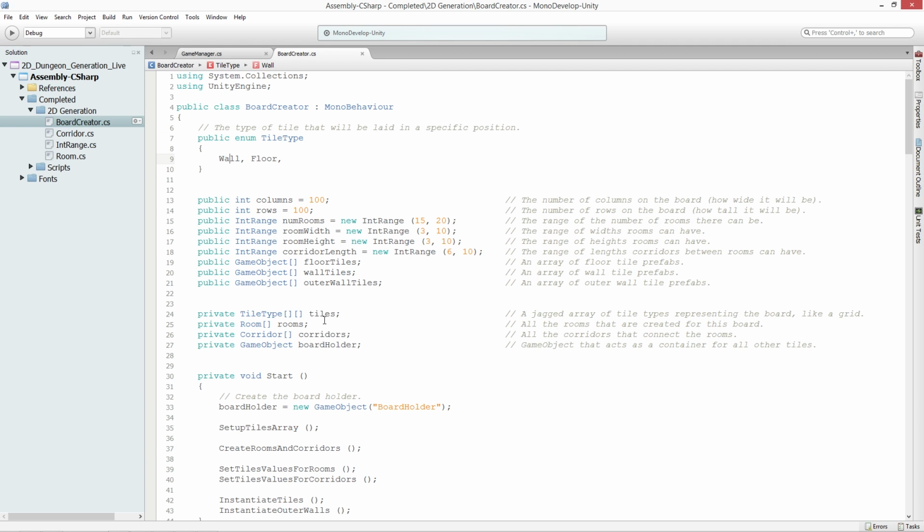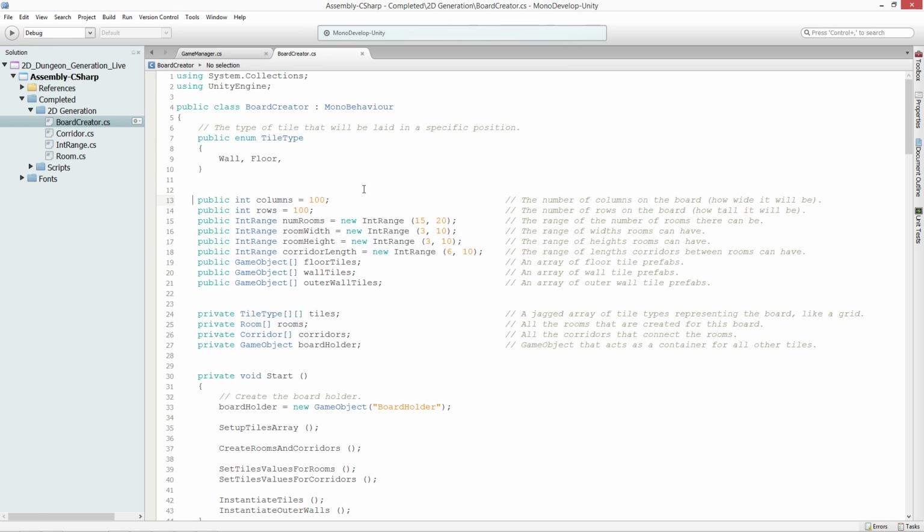And then at the end, we're going to loop through that array and actually instantiate it as tiles. So we're not working directly with the tiles to generate the rooms. We're going to do all of that inside an array. And then once we've calculated it all, we'll spit that array out as tiles. And so we're just using this enum to store the tile type, saying this is a wall or this is the floor in the array, which we'll then read to create tiles out of.